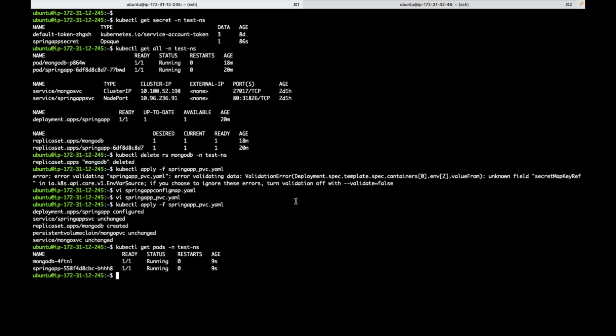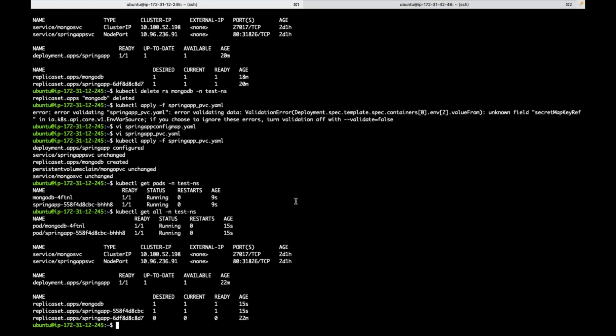Now in my production cluster, if I want to deploy, can I create config maps and secrets with whatever configurations I want and deploy that? This way, will I be able to externalize the configurations which are going to change from environment to environment? If your code is reading from environment variables, I can use this approach. If your code is reading from some property file, XML files or YML files, can I use these config maps and secrets as values?